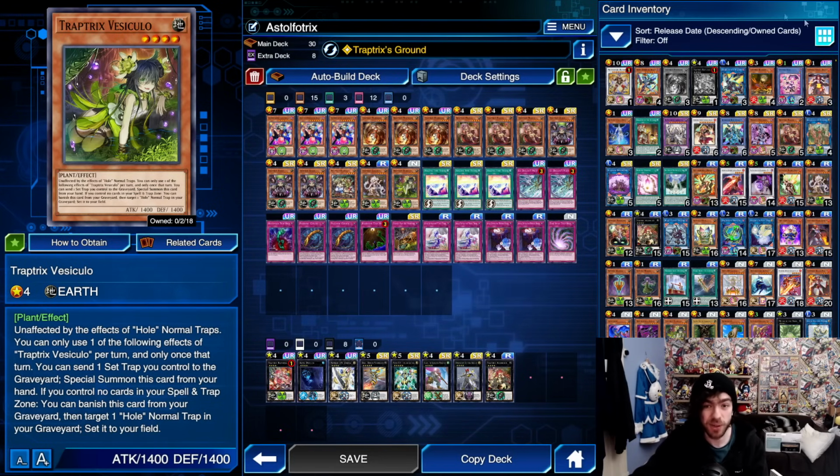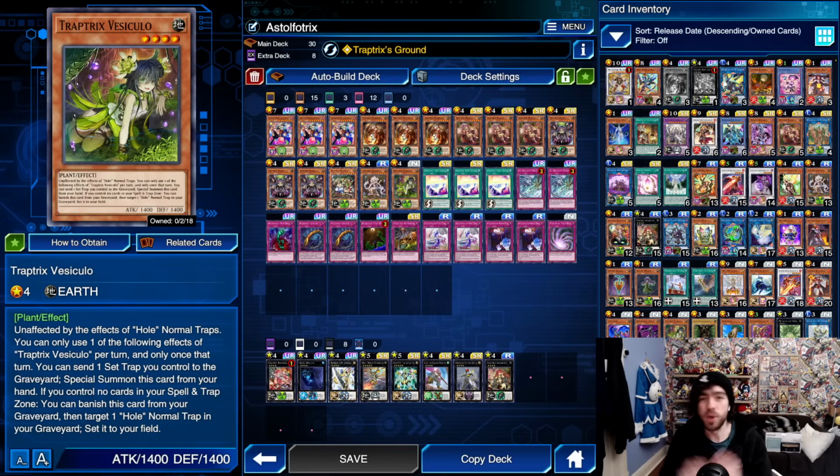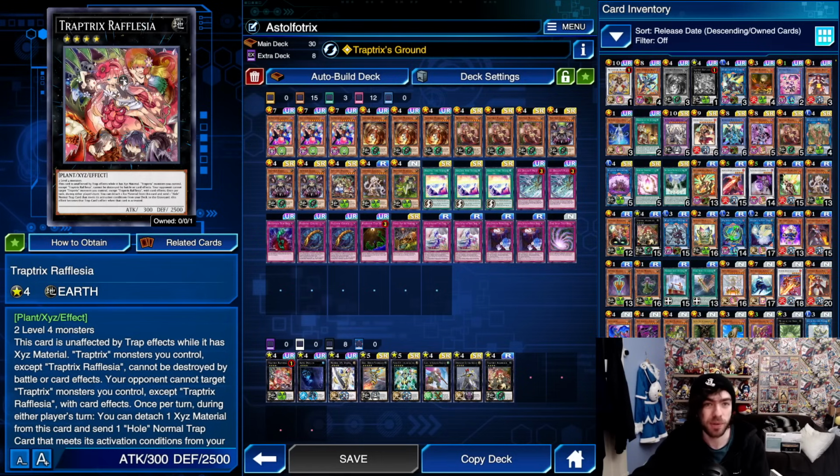So this is another good reason why we use the effect of your Mantis, as a good way to clear up your back row and make sure your field's empty is to return one of your trap cards to hand, then you can activate the effect of the card in the graveyard, take the trap card and put it on the field, just a nice little way to recover some trap cards. Moving on to the extra deck, we have two Traptrix monsters, starting off with the most important one, your Rafflesia.